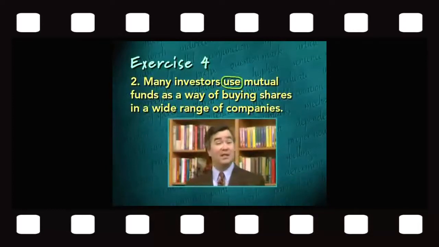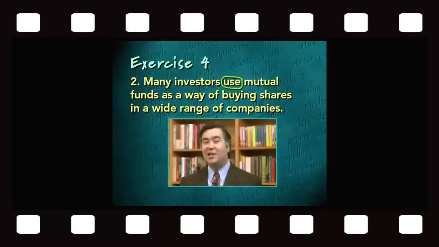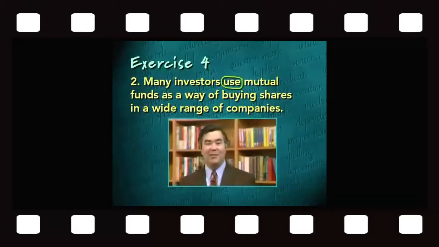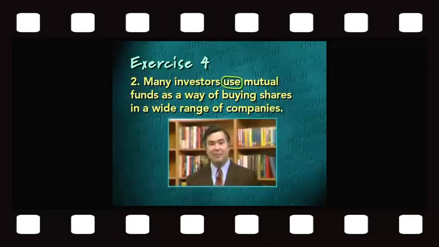In fact, it's a transitive verb, and therefore will not be followed by a subject complement. What follows the transitive verb use is mutual funds, which is the direct object of the verb use. So this particular sentence doesn't contain a subject complement. Remember, only a linking verb will be followed by a subject complement.